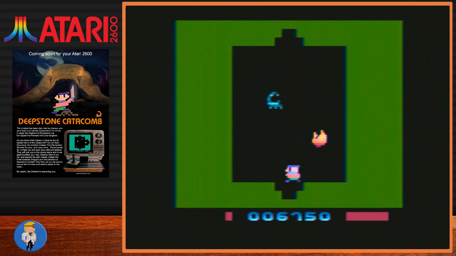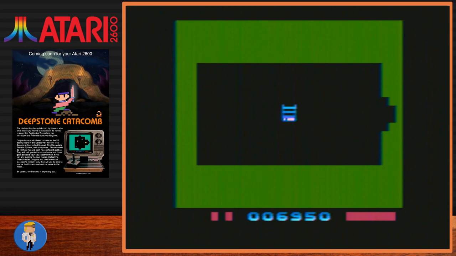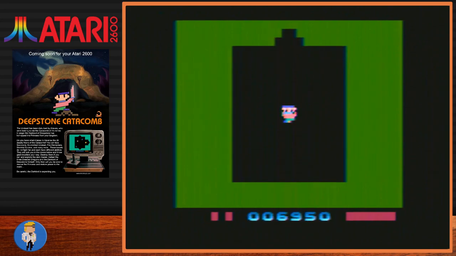Oh! I lost it. Alright, that sucks. Oh, I get the sword back. Yay. Okay. Now let's not be stupid. Let's not be stupid. Okay. Oh. Yeah, I get another life back. Alright. 12.